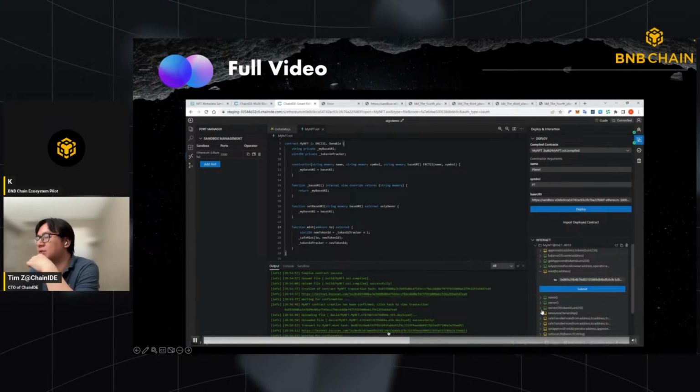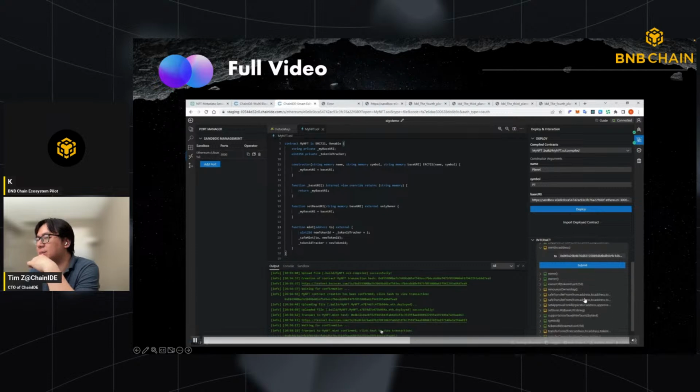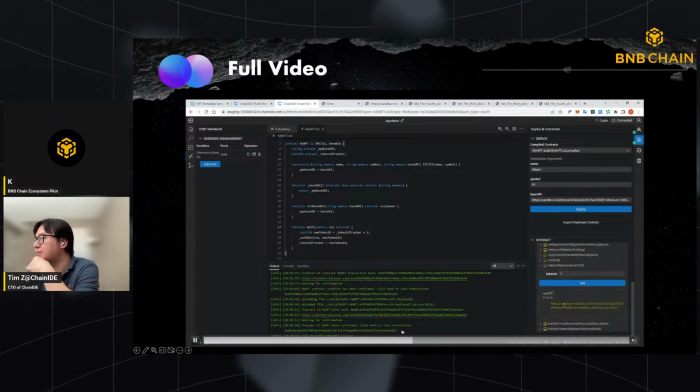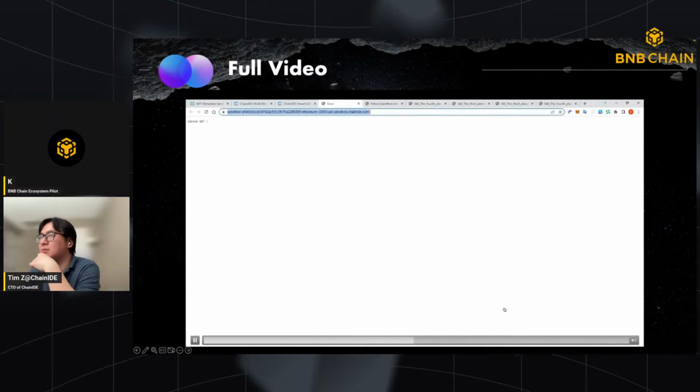Okay, so after the minting, we can see the URL of this transaction, and we can go to BscScan to see what just happened. What we did is directly get the token URL by calling the token URL API, and then we copied the returned value.